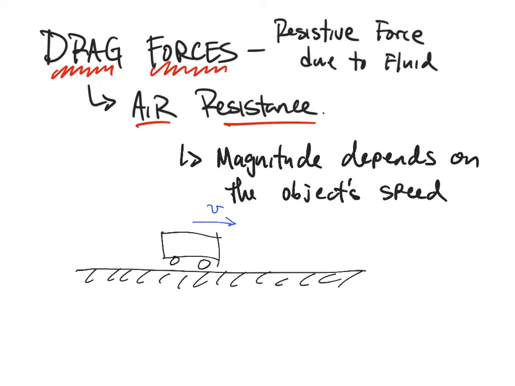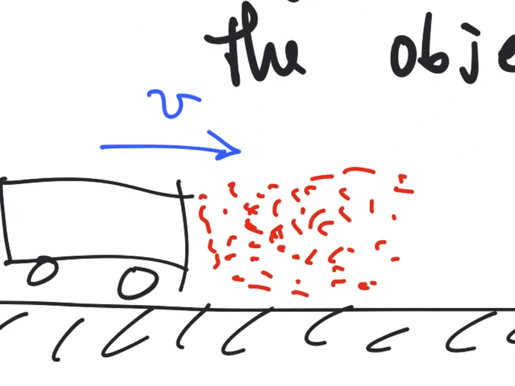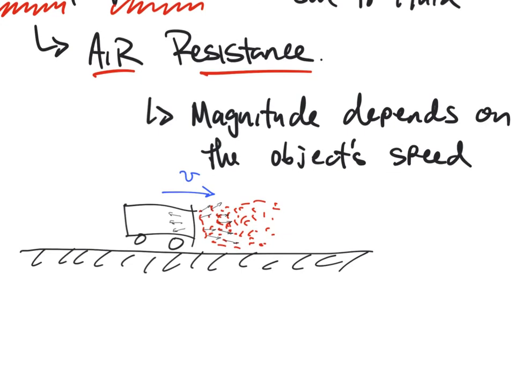As the car moves, it's going to encounter all of these little air molecules. Each of these little red dots you can imagine is an air molecule. The car has to push each one out of the way, push it out of the way, push it out of the way. And of course, by Newton's third law, if the car pushes the air molecules out of the way, then the reaction is that the air molecules are going to push ever so slightly back on the car. This is the action-reaction principle: the car pushes on the air molecules, and the air molecules push back on the car. So that's really where it's coming from.